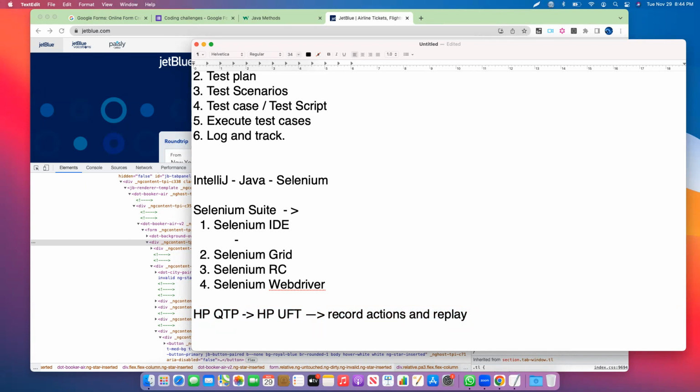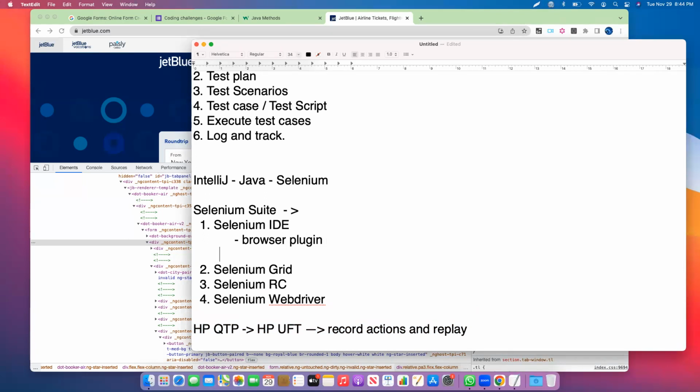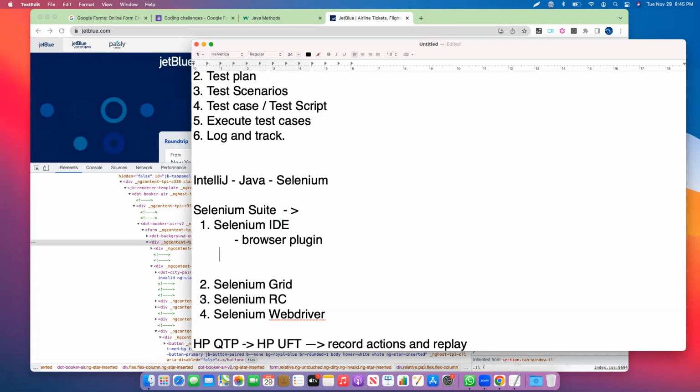Now, Selenium IDE is a tool and is actually a browser plugin, right? So it's a browser plugin. And this is the IDE here, Selenium Interactive Development Environment. Think of it as similar to IntelliJ, but this one allows you to do a few things. You can record, and this is a codeless option. So Selenium also has a codeless option. This is where you really don't have to write code for test automation.